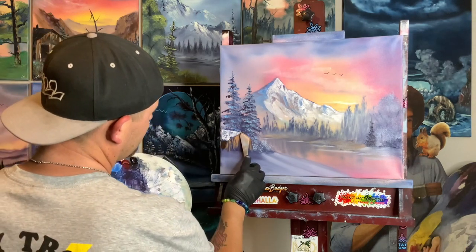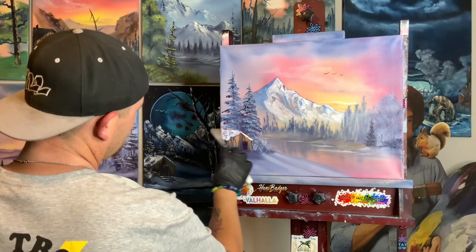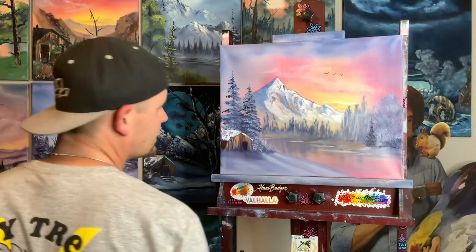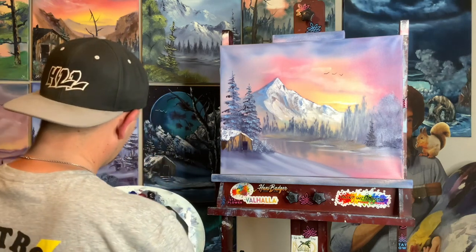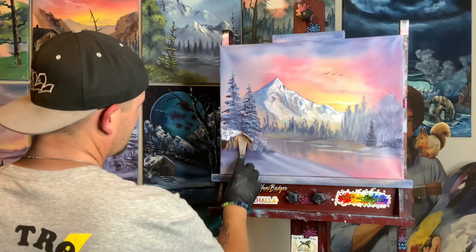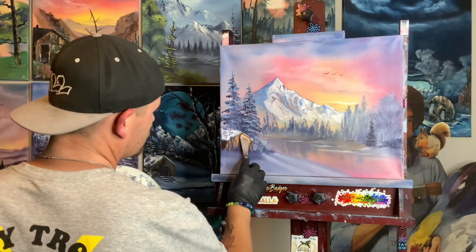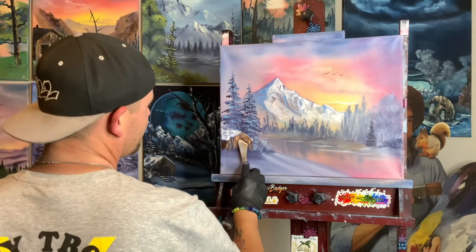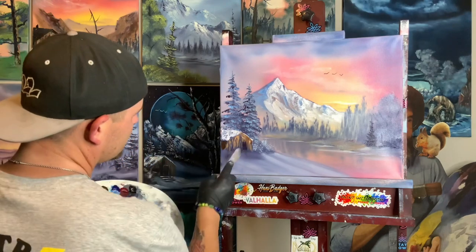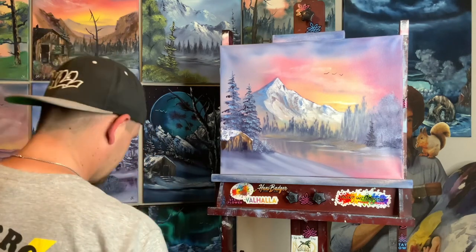We almost forgot. I'm gonna throw the white on top of our roof on this side. It got very thick right there. Doesn't need to be that thick, just a little bit. There we go. Poof. Now we'll go back in with that lighter color. Drag it down just like that. Again, it doesn't have to be the most perfect bit of wood. You can even go as far as pulling over your door if you need to, and then going back in, cutting it back in just like that. You can even cut in a window over here, but I like it so much, I'm gonna leave it just like that.